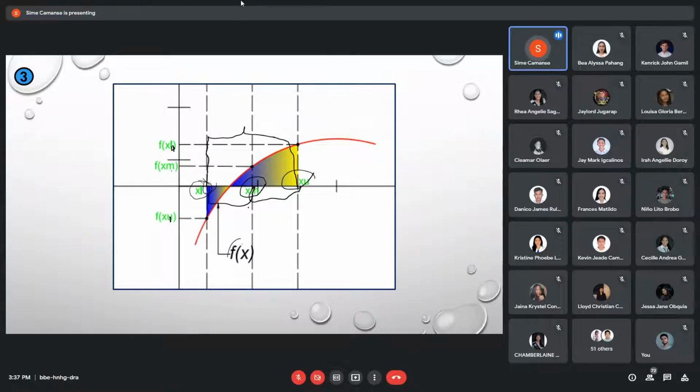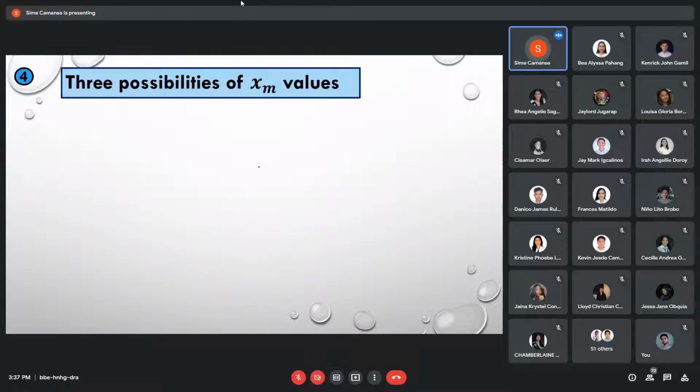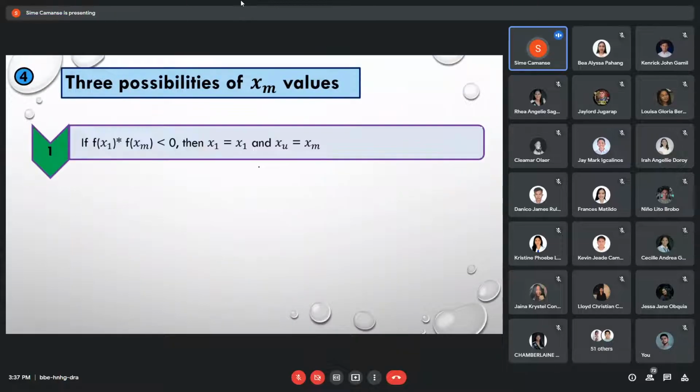Now, imo na sa i-substitute ang value nimo sa xm sa imong function of x, then you will have either positive ba kaha or negative. Okay, so mo na siya. So naa tay tulo ka possibilities sa atong xm values. So ang atong function of xl, this is not 1 but this is l. Okay ha, this is m. If your function of xl times function of xm is greater than 0, so unsay pasabot niya?